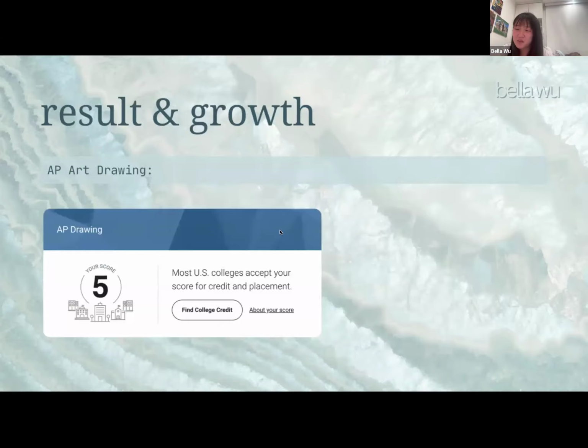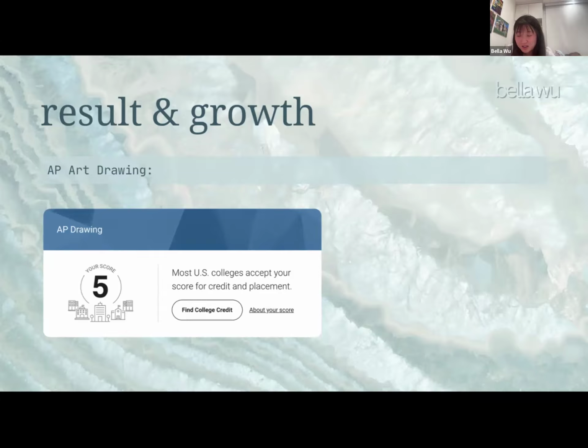So the result was I ended up getting a 5 last year on my AP Art drawing. And then, as I showed earlier, I got some Scholastic National Medals. Through the AP program, I think I learned a lot about material exploration and time management since I had to finish so many pieces in not that much time. I did appreciate that CalColor had a timeline set in place, so there were milestones I had in mind, and also a few weeks at the end of the course where we had more time to do revision before the due date.